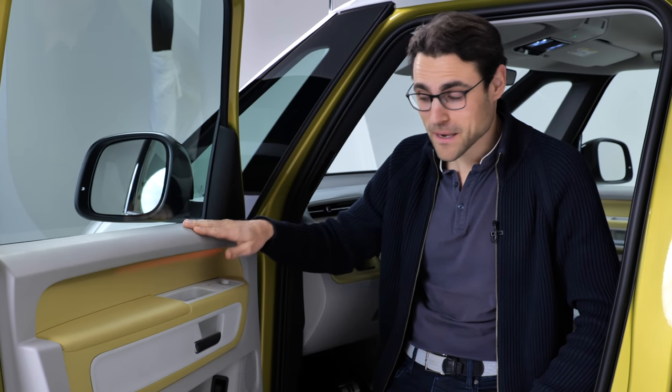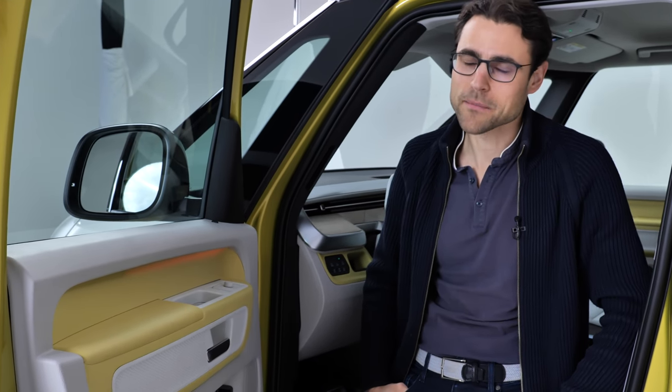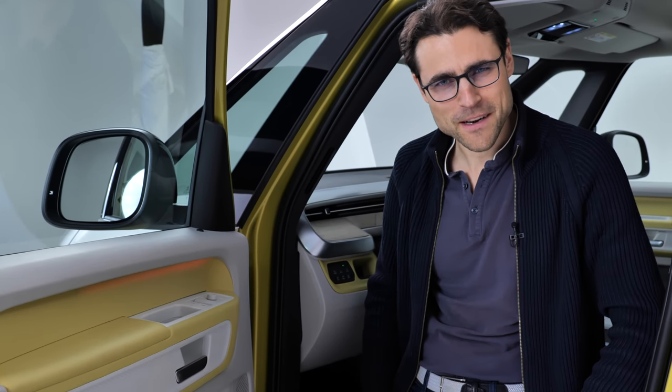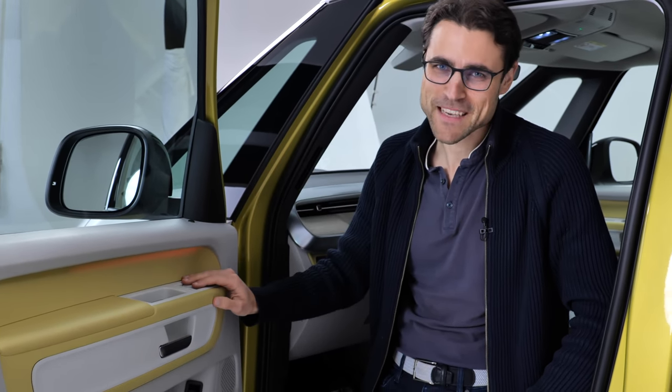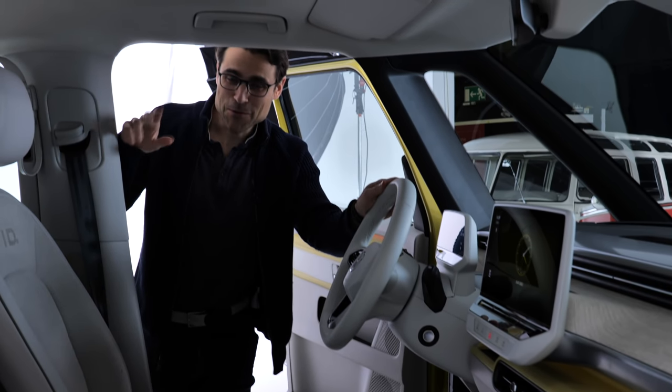Do we even call it a throttle here in an EV? Here at the inside of the front doors — look at that — another E-sticker with a smiley. When our young viewers say 'Grandpa Thomas, you don't say smiley anymore, you say emoji' — sorry about that, kid of the 90s. You can also trigger this goodbye sound, Homer Simpson style — there's a seat contact, then the ignition goes on.